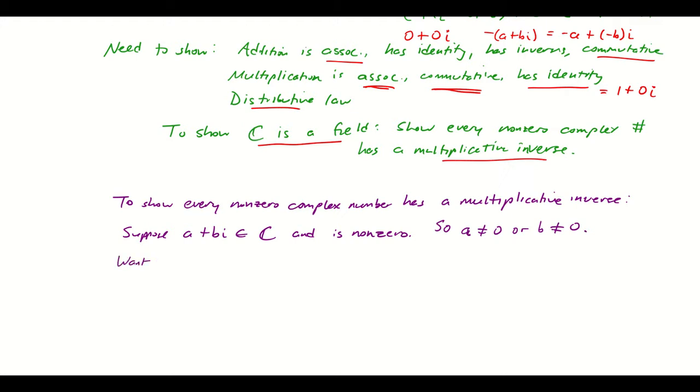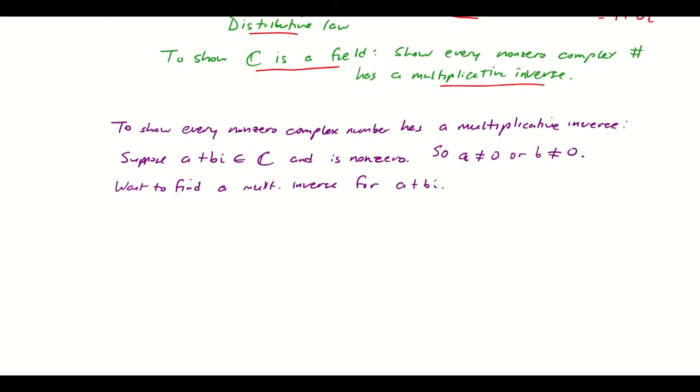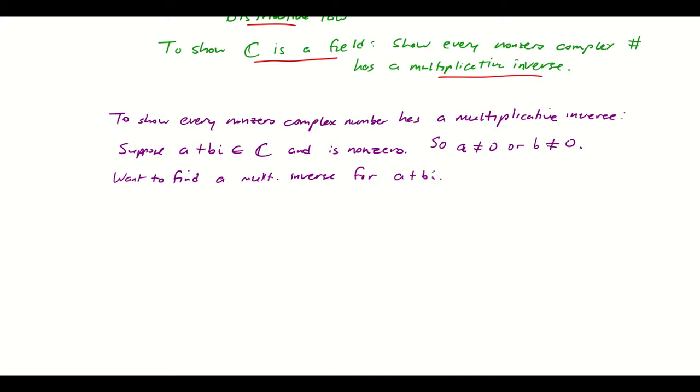And we want to find a multiplicative inverse for a + bi. Now to do this, I'm going to go outside of what I usually consider proper practice in ring theory, and I'm going to set this up as a fraction. So I'm going to say, what is 1 over a + bi? The reason I'm being a little bit cautious about this is because if I'm writing a proof strictly within the world of ring theory, I need to explain what this symbol means. And in fact, I probably need to justify that this symbol means anything at all, because to me, this would represent a multiplicative inverse of a + bi, and I haven't yet established that exists. So what I'm doing right now is strictly scratch work.